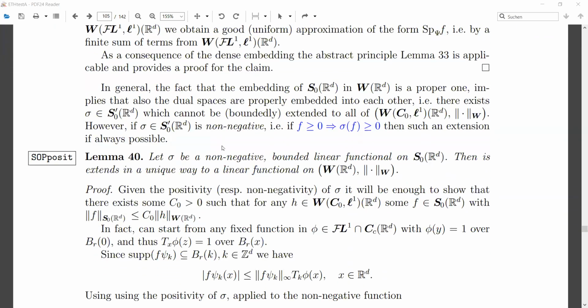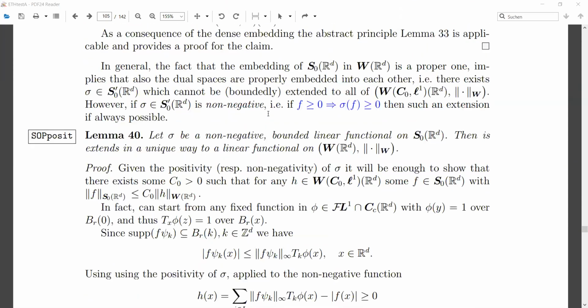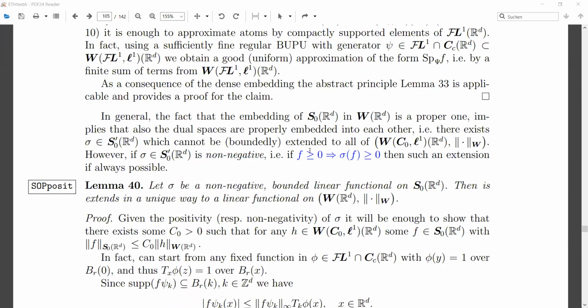Now, because we have it here, I would like to mention that there is a partial converse to this. Later on, we will see that if a mild distribution supported on a lattice is essentially a sum of Dirac measures, it will be automatically also in this other space. So it will extend from the S0 space to the Wiener algebra. That's a different story, which takes more work. But it's easier to prove that for a positive functional, it is the same to say it's a mild distribution or it's a functional on the Wiener algebra.